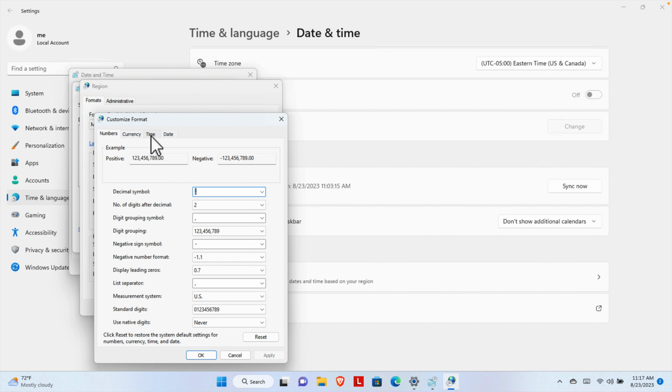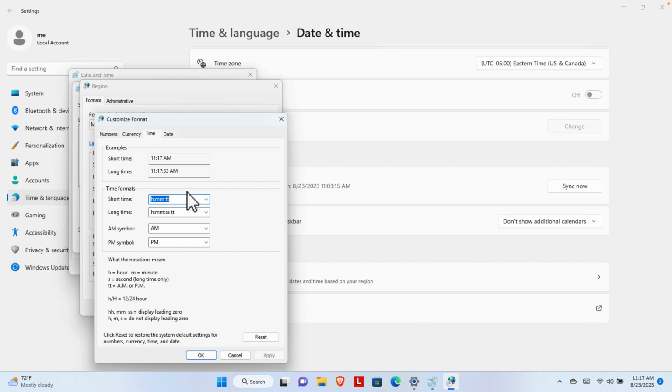From here we have to click on Time, and by default we are seeing this type of time. To delete all the time, we need to remove this format, and then type something else. By default we cannot remove everything, we must add something. So I'm going to type 's', meaning second, and then hit the Apply button. Once we hit Apply, on the right side we'll see there is no time, it's completely blank. So in this way we can remove the time from the taskbar.